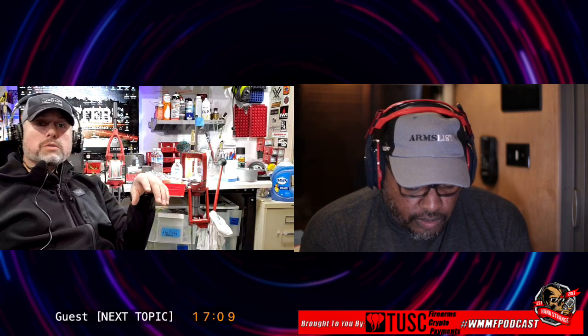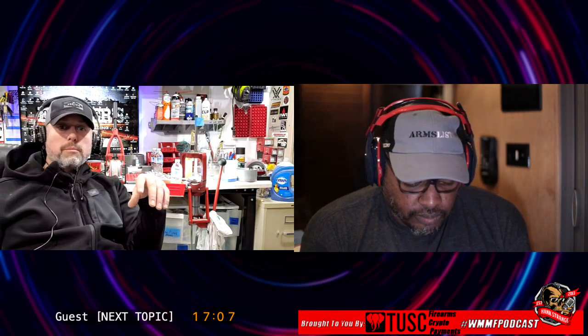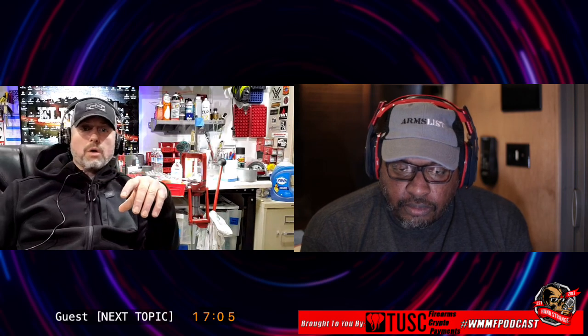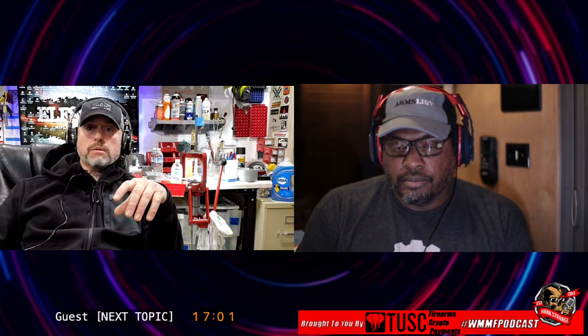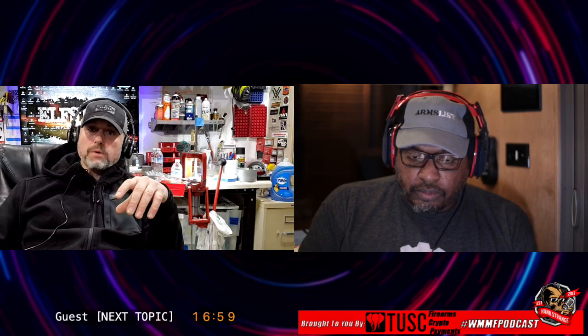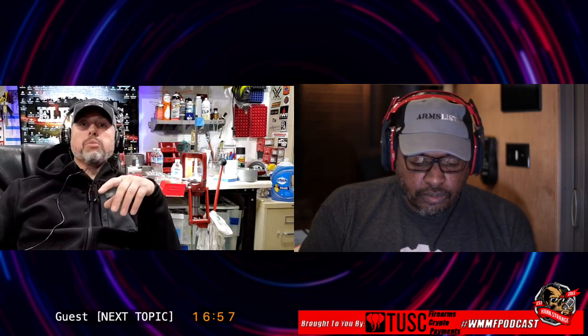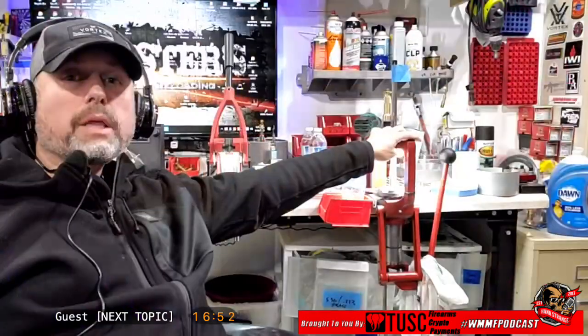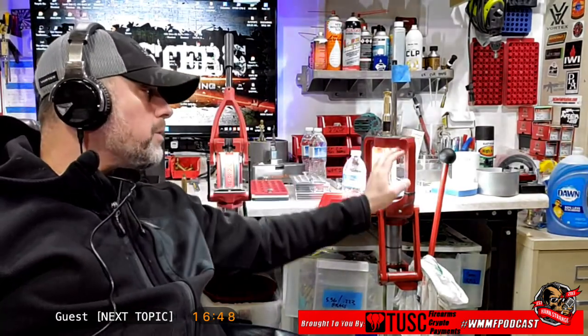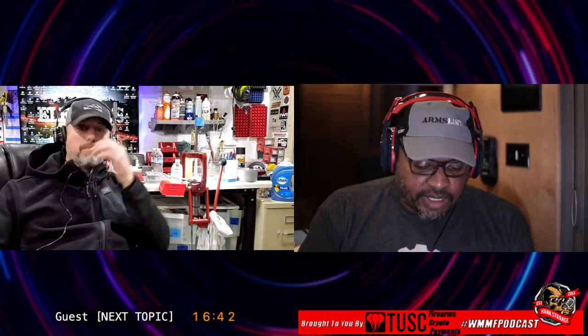You can go anywhere from the 150, 200 all the way up to like a zero press for rifle precision, which is 1,300. Okay. Some of these presses even go north of that, but if you get a decent press, especially for pistol, like this Hornady Lock and Load, I think with the promo code off Barnaul's right now, these are going for roughly $400 to $500 if I remember correctly. Okay, so let's say that's $500. Okay, so what's the next thing you need?